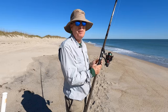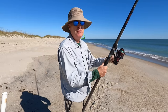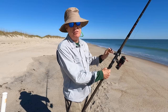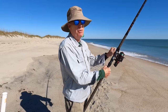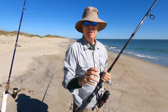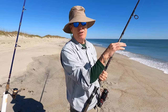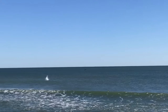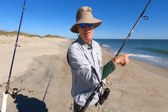So once you're out on the beach, how do you know where to find the fish? On a calm day like this it's a little bit harder, but you're basically looking for two things. You're looking for a gap in the waves where there are waves on either side of a flat spot, because that indicates deeper water. You're also looking for rip currents, and you want to fish the sides of the rip current because the rip current is going to pull bait out and attract fish. Once you get set up you can't just go to sleep — you need to watch what's going on out in the water. If you see birds diving or you see splashes on the surface, that indicates that there's bait in that spot, and if you possibly can, that's where you need to throw your bait.